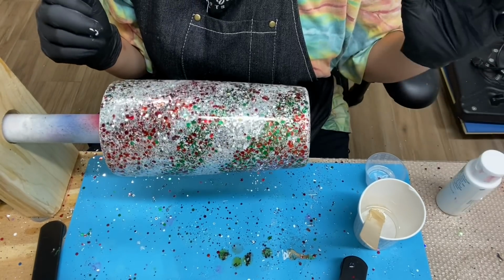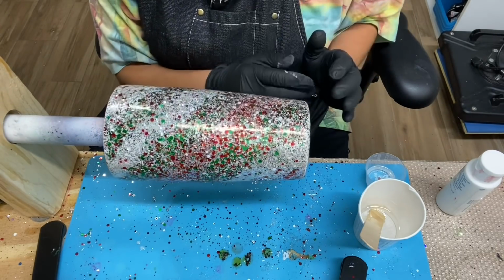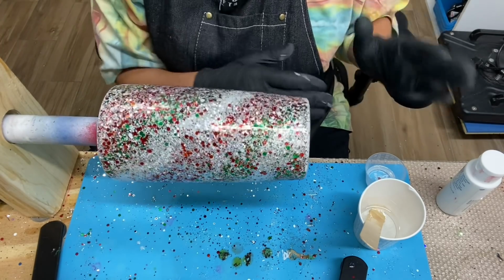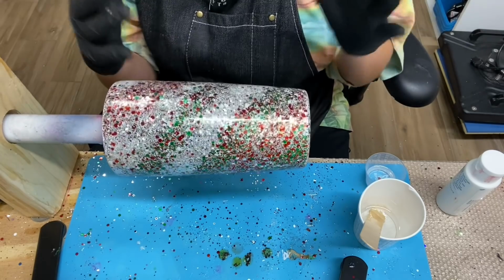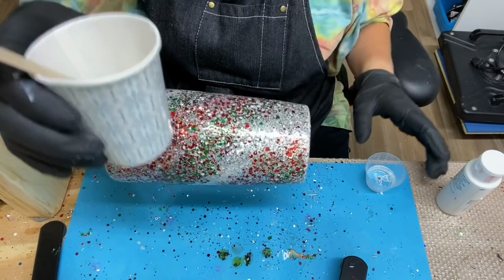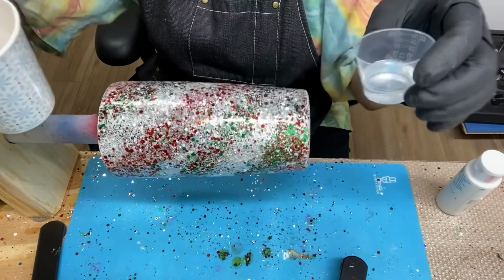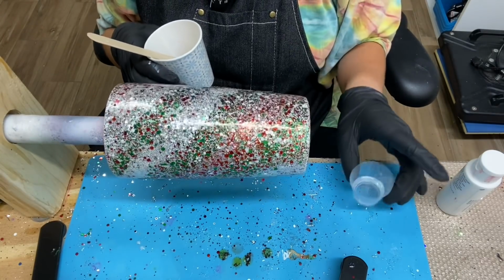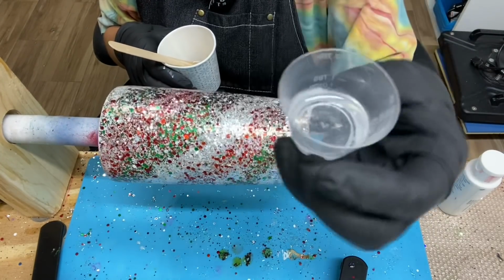I mixed a total amount of 30 milliliters of epoxy. So I mixed 15 milliliters of part A and 15 milliliters of part B, totaling 30 milliliters of epoxy. I separated the epoxy just to show y'all for this video. You don't have to separate it, but I just want to break it down for y'all. I have 20 milliliters of epoxy total mixed inside of my Dixie cup, and then I have 10 mLs of epoxy mixed inside of this small clear cup. The 20 mLs of epoxy is going to go on my tumbler, and then I'm going to add white acrylic paint to the 10 mLs of epoxy, and that's going to be the design.